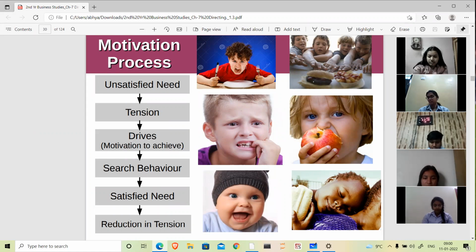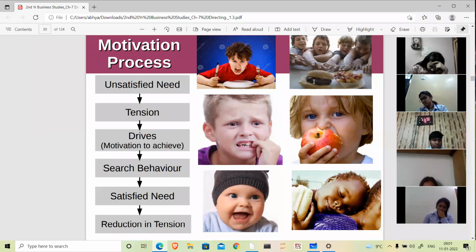How the process of motivation begins and ends. First, motivation can be given to a person only when he has some unsatisfied need. Like, you already have a bike or a mobile, and your parents offer you a bike or mobile again for getting good marks. You cannot be motivated for the same thing, as the need for a mobile or bike is already satisfied. So a person can be motivated only for an unsatisfied need.